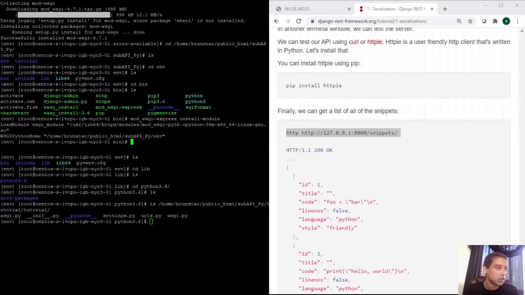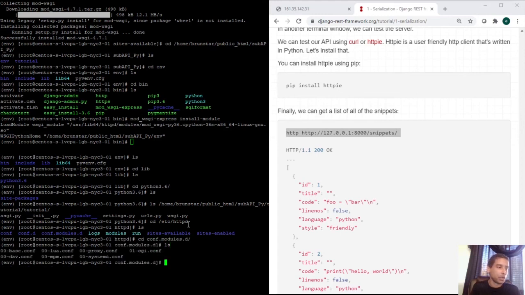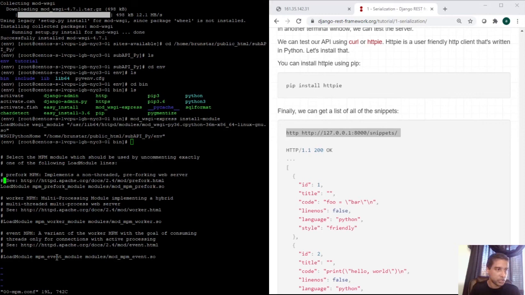And let's go into our etc httpd directory really quick and just take a look and see what we've got. So you can see there's a conf.modules.d. So let's cd into that. And if you take a look, there are several different files here, configuration files, and let's just look at one as an example. Let's do a VI on npm. So you can see all this is doing, it's loading modules as needed.